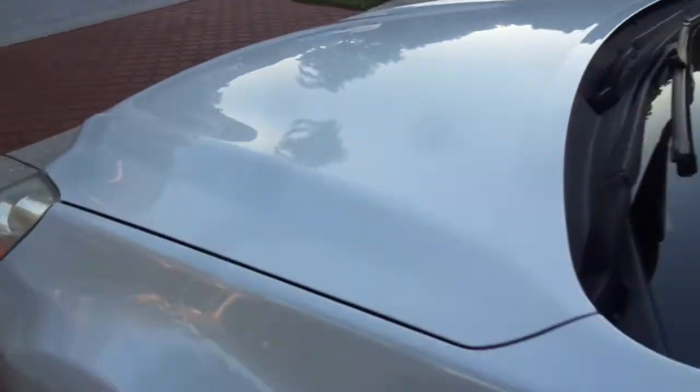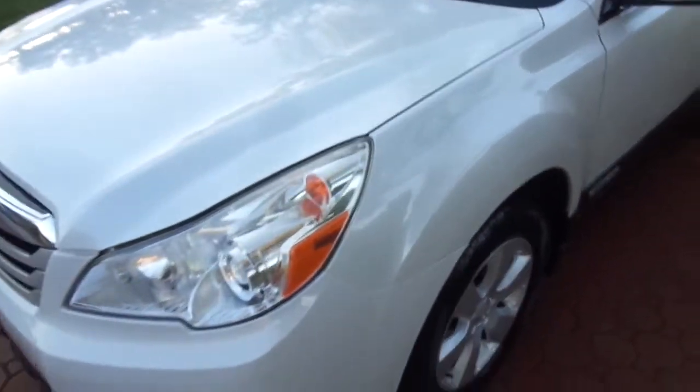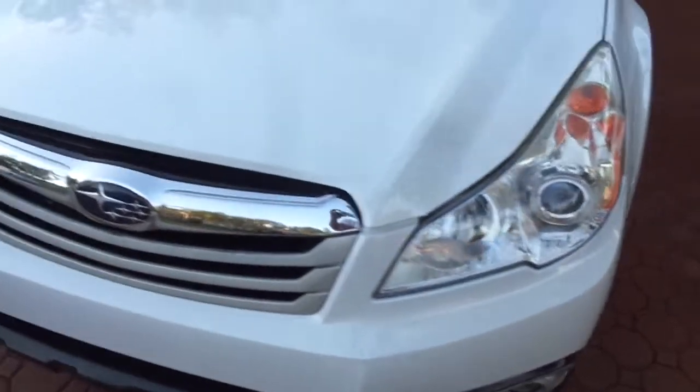As you can see, it's just this nice. Now, after I get finished taking these pictures and video, I will take this to our location and we put it inside an enclosed facility where it doesn't get dirty until you have it picked up, if you have it shipped, or we try to meet you at the airport, and we can pick you up at the airport, and that's here in Tampa, St. Pete, Clearwater.